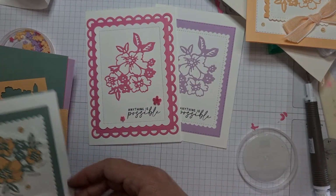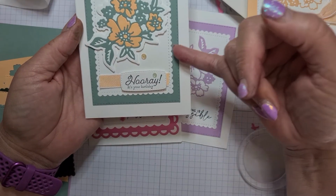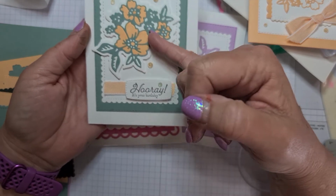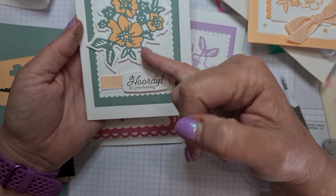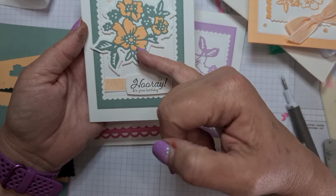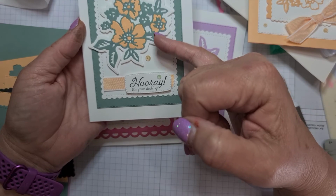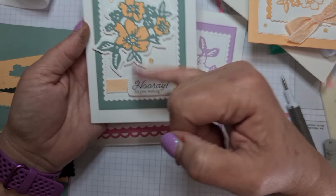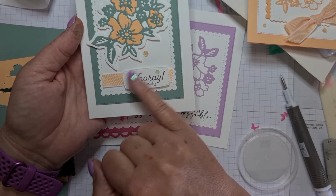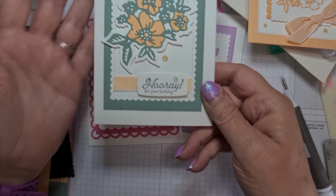Now for my next card, I went a bit more, and again the frames are the same, but when I've die cut out in green in the soft succulent, I've also die cut out the shadow and I've laid it on there, and then I've infilled with the pale papaya in here. And then I've put some Wink of Stella on, added a bit of ribbon. This is actually from Many Messages, so I had that lying about, so I thought, oh, I'll use that on it. So I've done that as well.